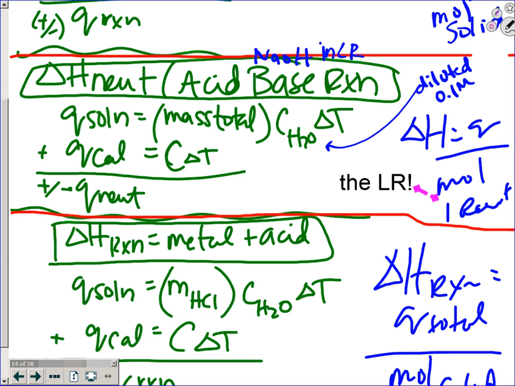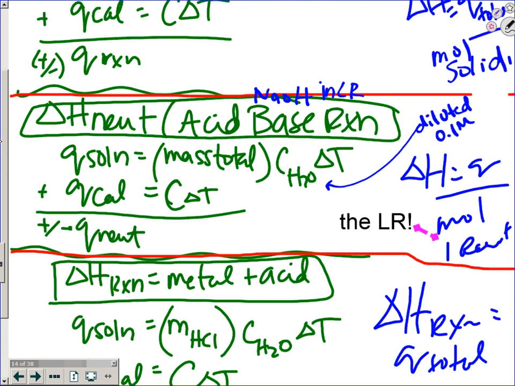When I'm finding the delta H at the end, I take the Q because there's only so much heat that's going to be absorbed or released in this process. And who determines how much is absorbed or released? Say again? The limiting reagent, right? So the one that's going to halt the process is going to stop the heat from being evolved. That's why we have to divide by the moles of the limiting reagent if that's the scenario. We don't always see that, but sometimes you do, and I just don't want you to make a misstep on that.